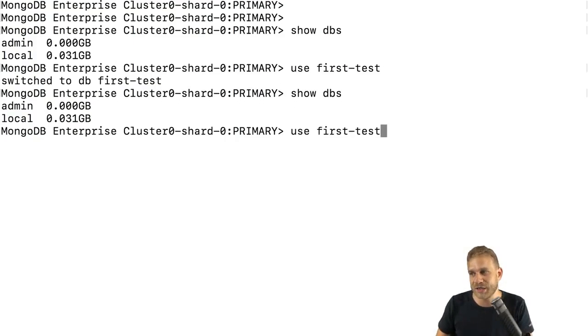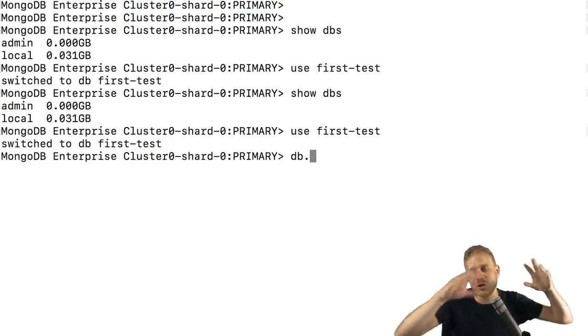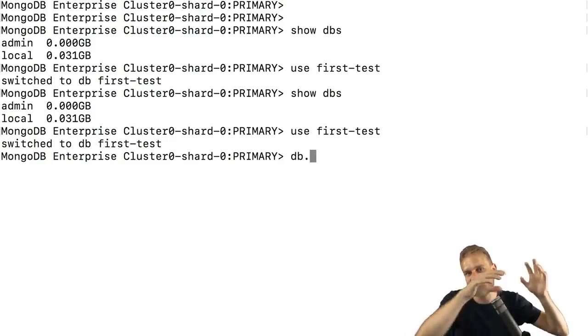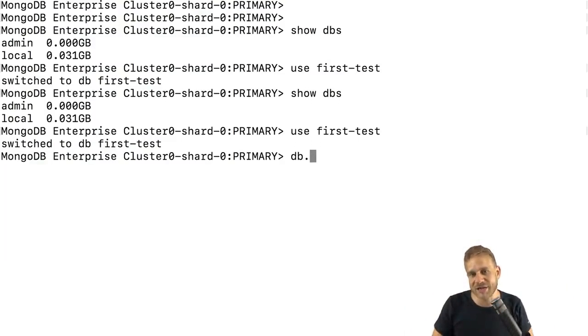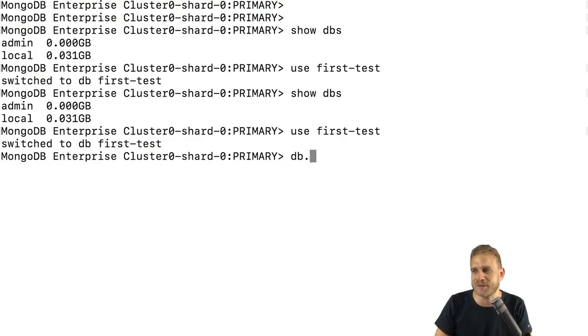But since we switch to first test here, we can actually now use it with the db command, and we can chain commands to that. And now we are on that collection level, right? We're in the database. If you remember that slide from earlier, we now work with collections which then hold documents. Now let's say we want to manage a couple of users. We can simply add such a collection also on the fly. There is no special create collection command with db.users.